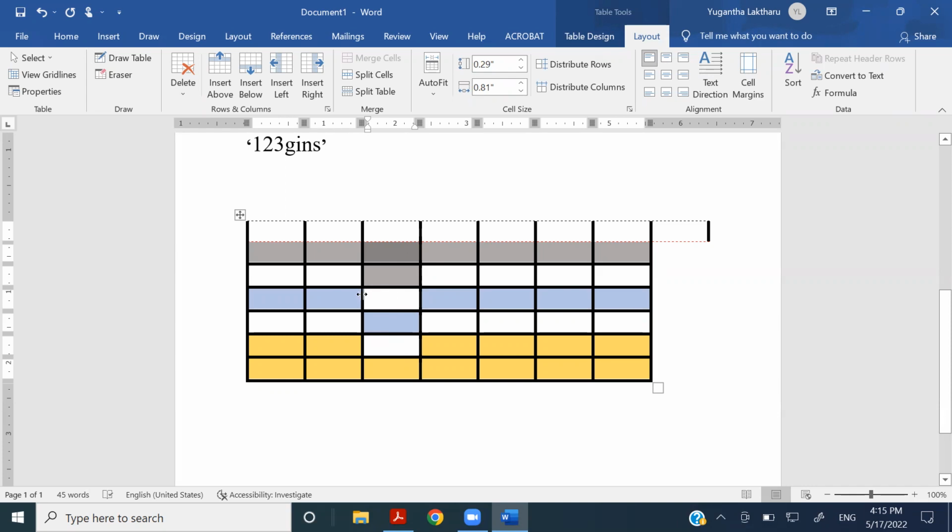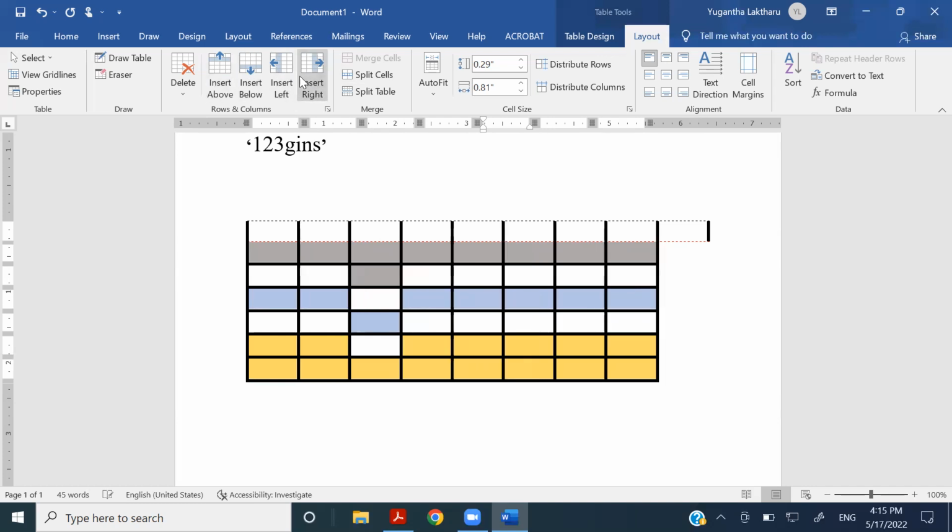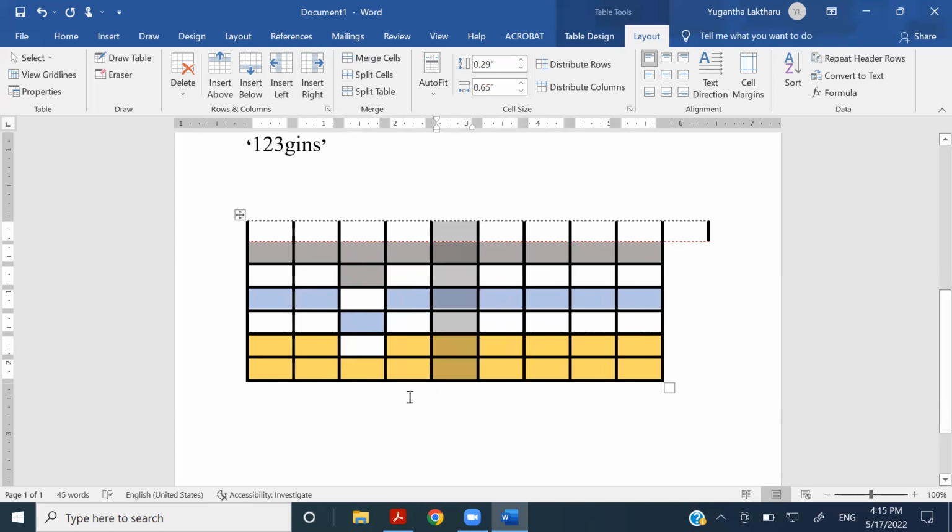But when you are dealing with the rows and columns, that doesn't matter, right? So if you click over here, you can use these buttons as well, or the commands. You can say insert right, so you're going to have a new line at the right. If you say insert left, you're going to have a new line at the left.